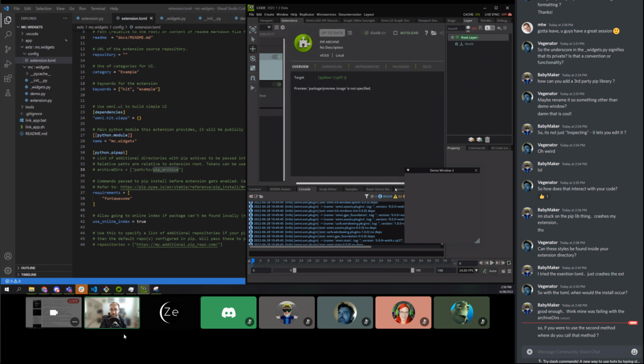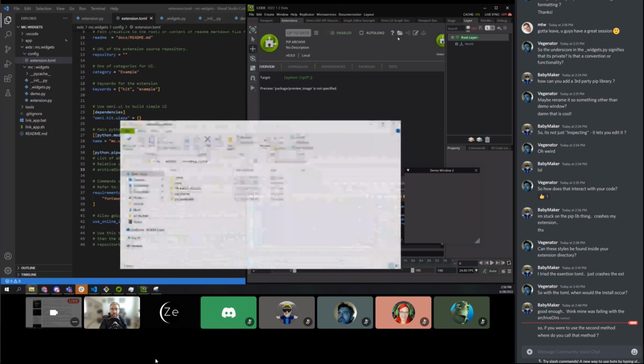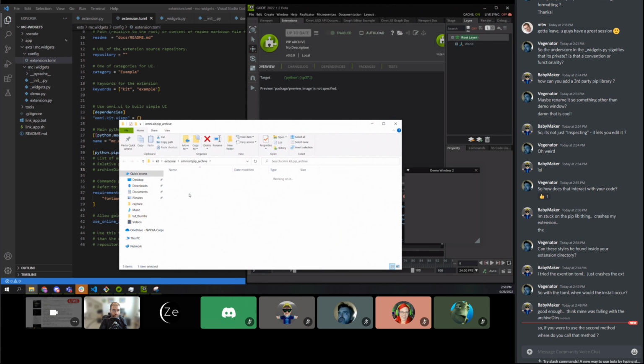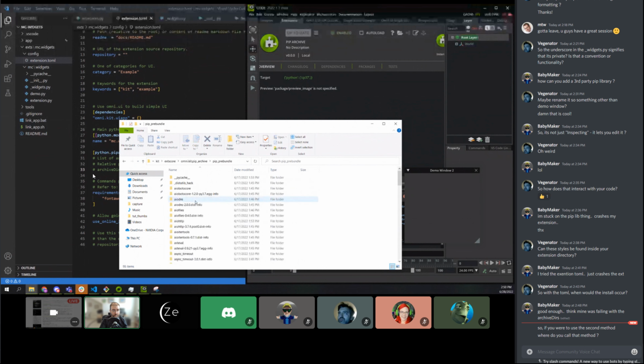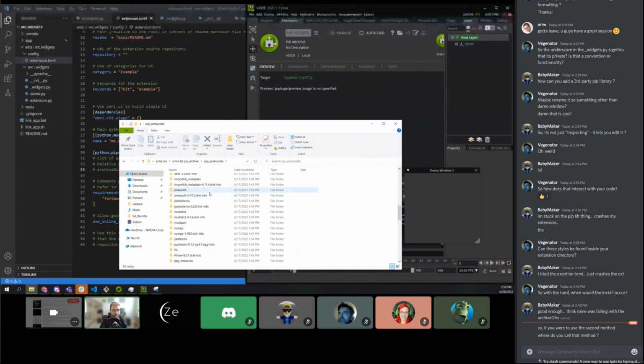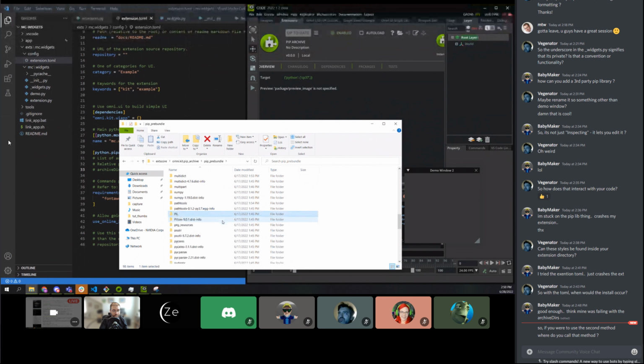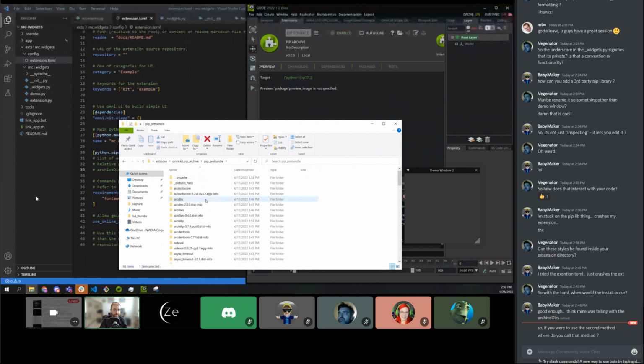Let's see. Omni.kit, pip archive. There it is. So these are the ones that we have: NumPy, Pillow, Pill. That's where it reads them from.